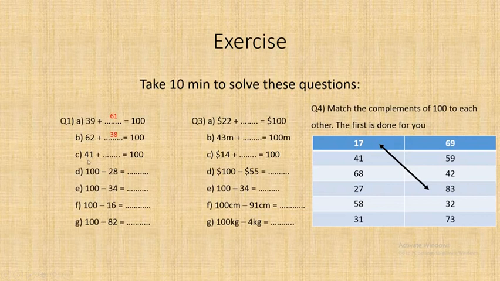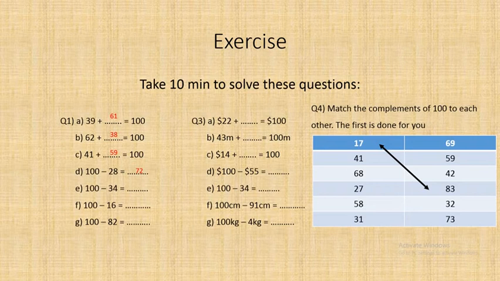Okay, so here 41 plus something equals 100. So I will add 9 to this, so it's going to be 50, and after that I will add another 50, so it's going to be 59. Yeah, perfect. Okay, let's go for the next question. 100 minus 28. So it's going to be the same. What number, if I add it to 28, will reach 100? So it's very easy here. I will add 2 to the 28, so it's going to be 30, and then we'll add 70, so it's going to be 100. So it's going to be 72.